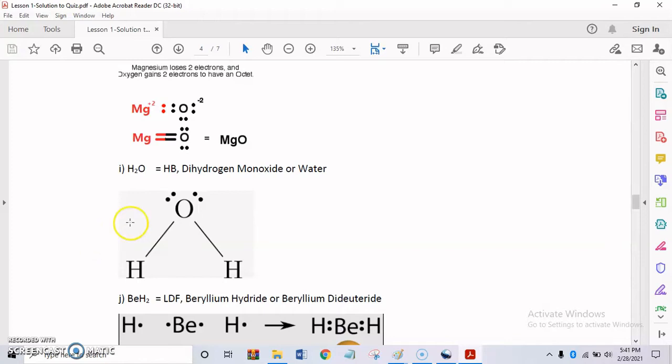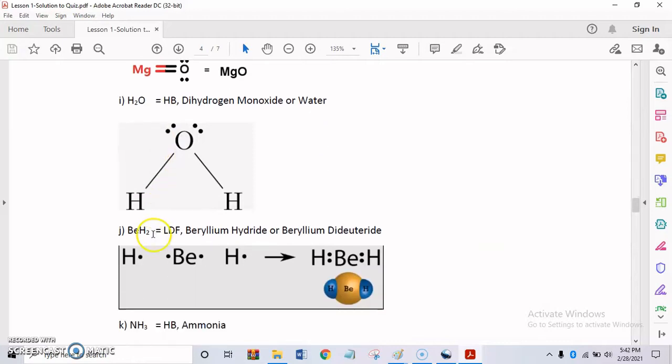Water is a hydrogen bond molecule, also known as dihydrogen monoxide. Some answered London dispersion force and dipole force. If you are to answer, choose wisely, because there is only one answer to a problem. Just like in life. Let's not complicate the answers to the problems that we have. The answers to our problems are simple solutions. We just need to be practical. So, hydrogen bond, because hydrogen bond is only applicable when hydrogen is connected to nitrogen, oxygen, and fluorine.